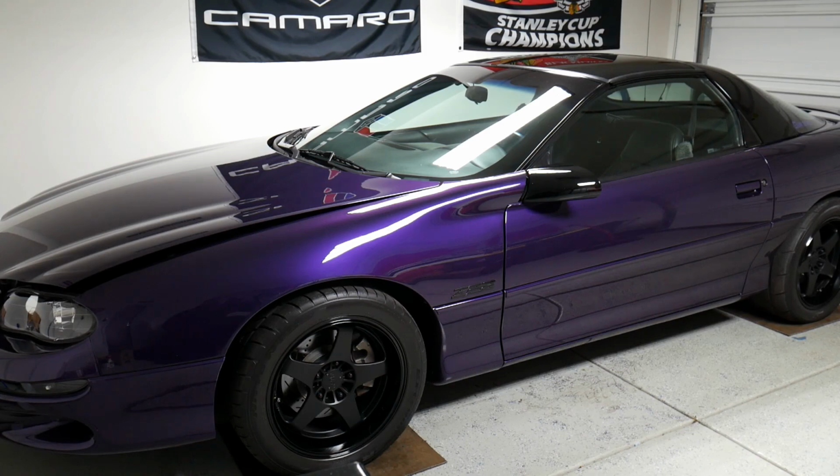I purchased the car stock. It had a K&N air filter and a Flowmaster muffler, and over many years of ownership, the car's gotten many bolt-on performance parts. You know, typical bolt-on LS1 car if you're familiar with the platform. Cam, full exhaust headers back. It has some minor suspension upgrades: shocks and springs, sway bars, an adjustable panhard bar and torque arm, and items like that. The vehicle from the factory was an automatic.